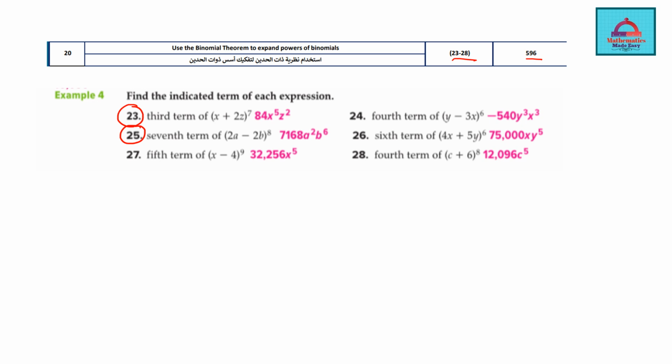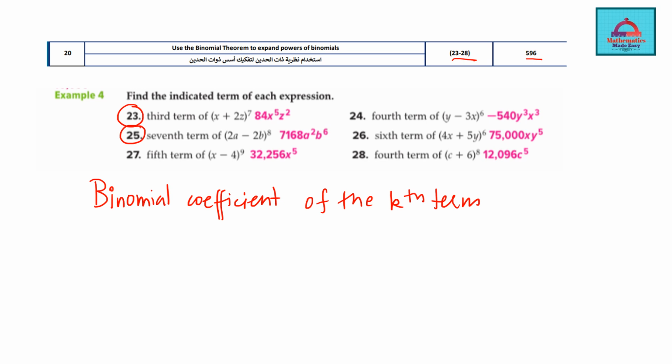So here the key rule that we are going to use is that we will use the binomial theorem to get the binomial coefficients, and the formula that we are going to use is that the binomial coefficient of the kth term in the expansion of (a + b)^n. So we are taking the binomial. You use the formula of combination nCr, and here you will take your r to be k minus 1.